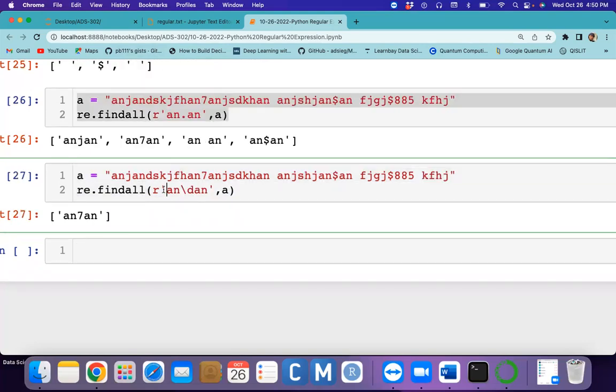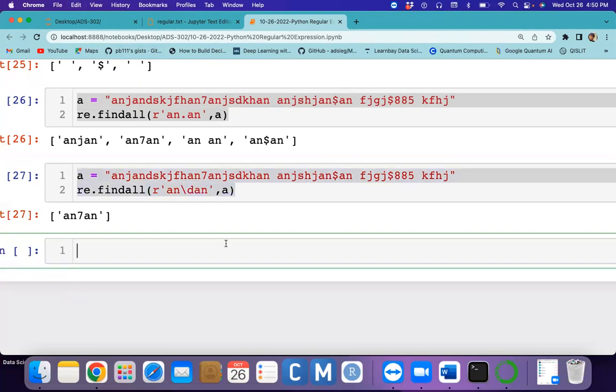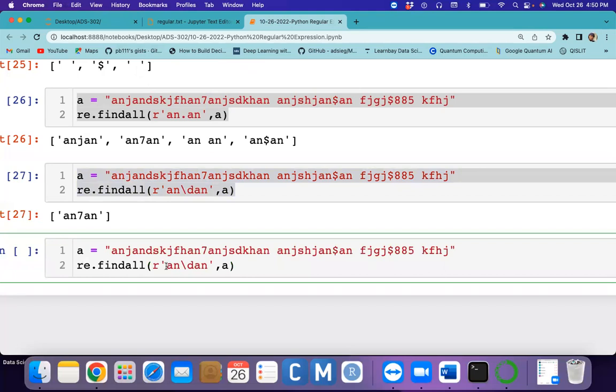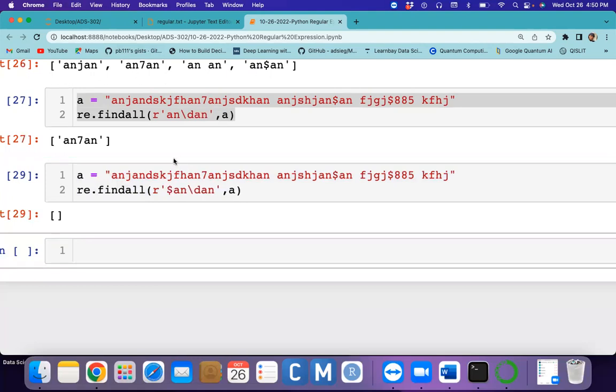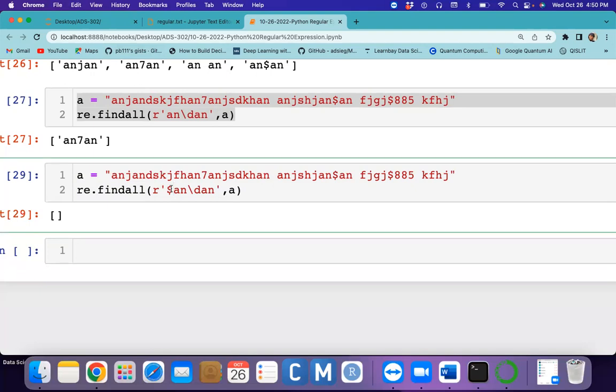Now what I'm doing here, I would like to use some symbol. The symbol is the caret symbol. Which symbol do we have for checking the beginning of the characters? Okay.